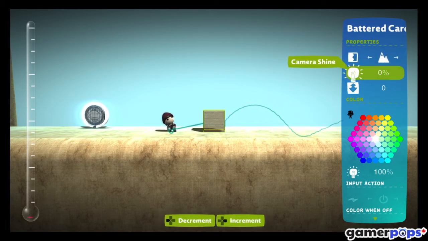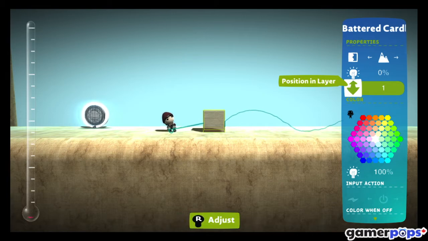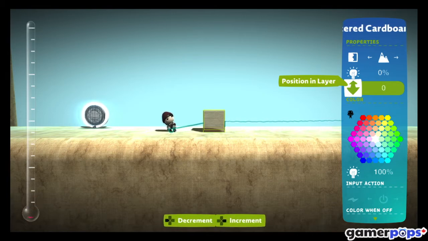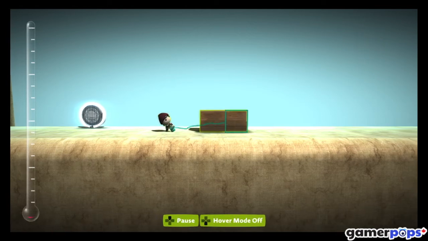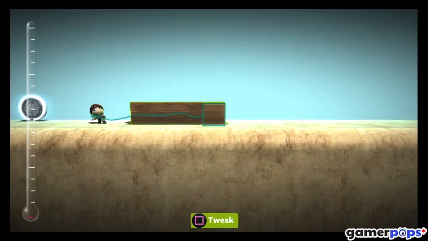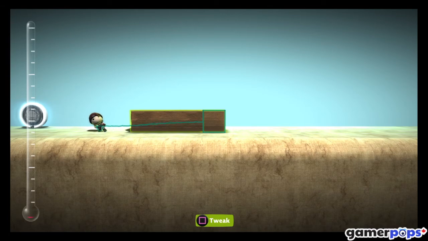This is a level of detail you can go down to. Static objects or dynamic objects. So you can make things float in the air. You can make things be affected by gravity if you want. There are 16 layers of depth to play with here. This is way more than the previous three, which is going to open up more three-dimensional type of gaming. And you can position where you want. Here I'm just going to make a very small box that Sackboy can run and jump on.